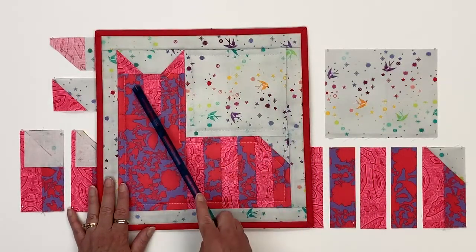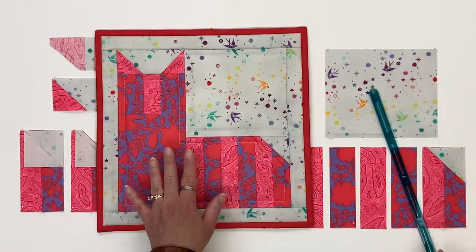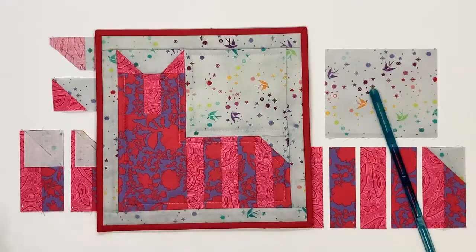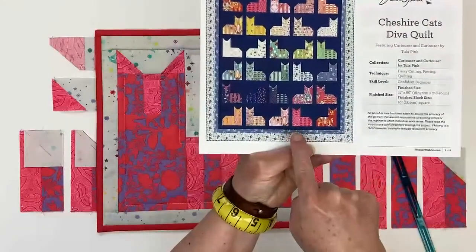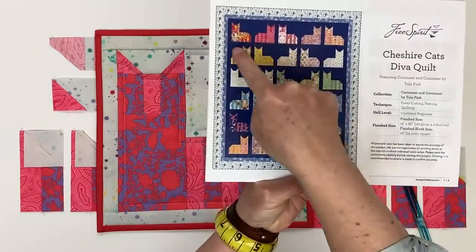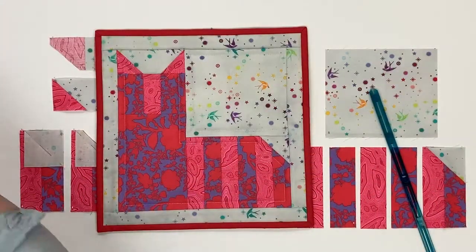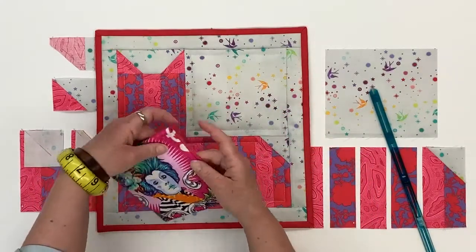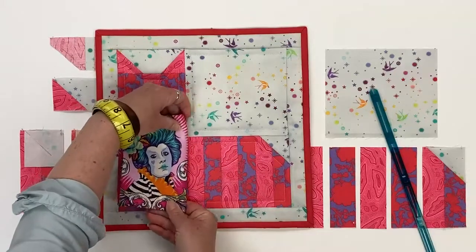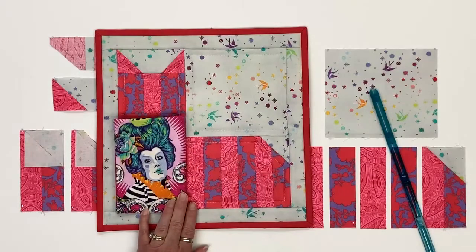I think that you could embellish if you wanted to put a little face on the cat. That could be super cute. And then what you can also do in the pattern here, I'm going to show you here, you could use some focus pieces. Like, let's just say you were interested in the new Curiouser and Curiouser line, and you wanted to have the queen in the body. You could cut this. Look at that. So you could see some focal piece there.